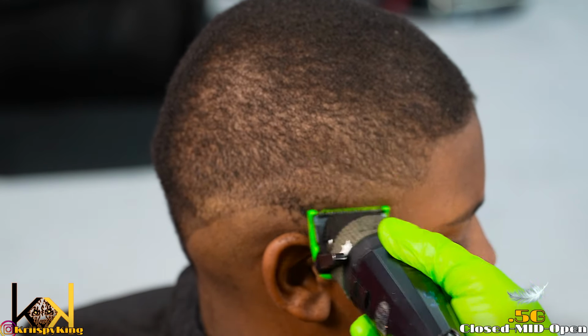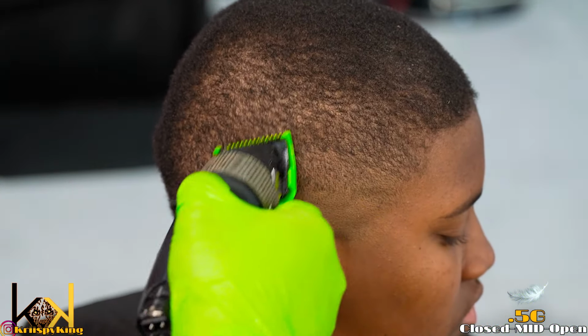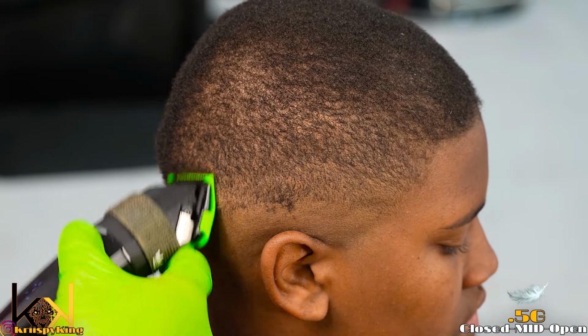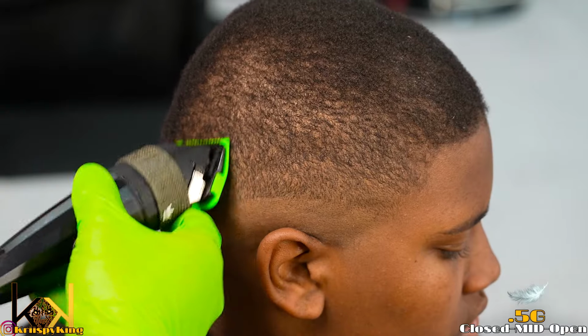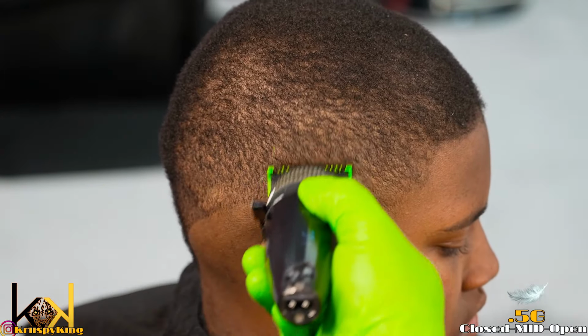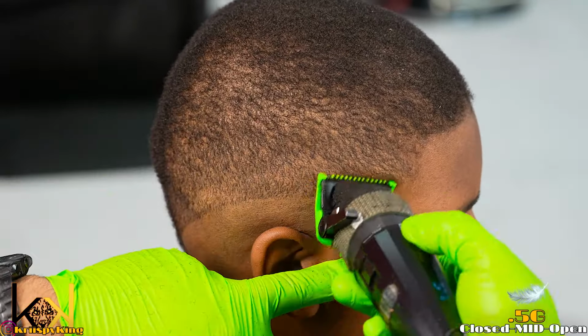Next step, half guard. We're gonna start off closed, work our way up midway, and eventually all the way open. Continuing with the feather, continuing your feather technique, using a lot of your corners, attacking a lot of the dark spots. And as you can see, those lines are coming out with ease. This is a very, very tough texture. I'm not even gonna lie.